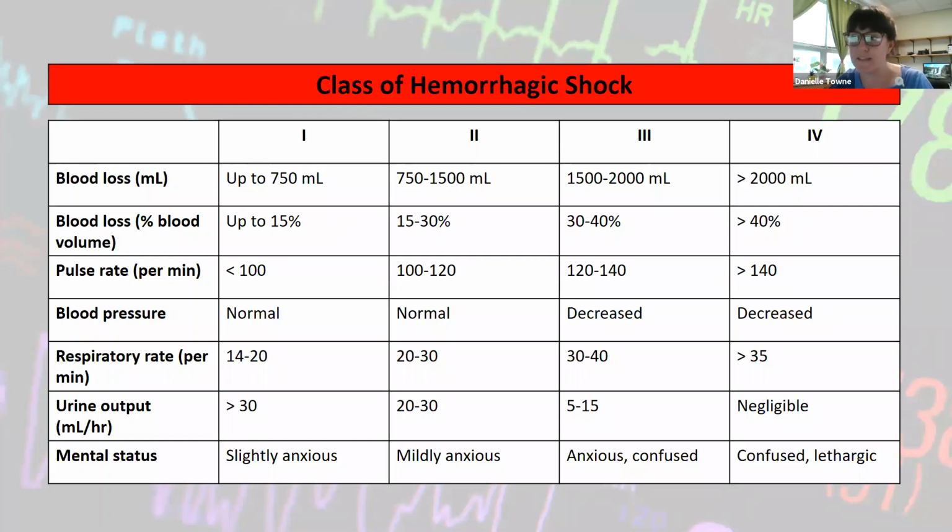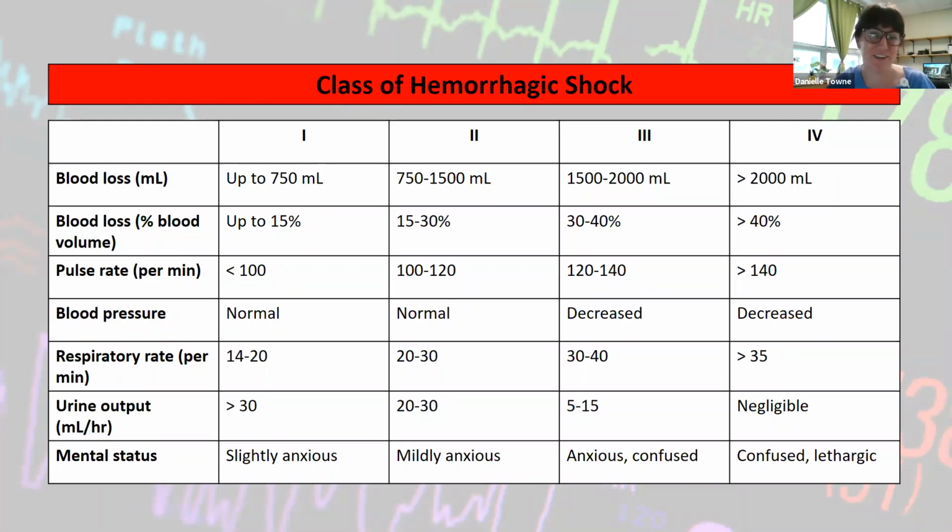So for some things that are really helpful, mental status, I think, is a great one. It's a huge indicator as to how well our tissues are being perfused. So use what is easy to identify and easy information to get in order to help you determine how bad off this patient is with this level of shock. And then always be concerned with your confused and lethargic patients, because they are telling you without telling you that there's not enough of the good stuff getting to their brain to make them make sense.